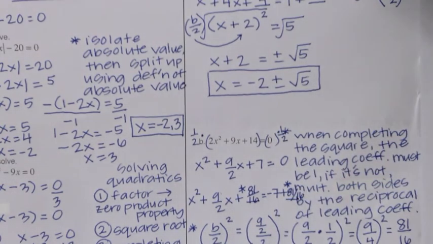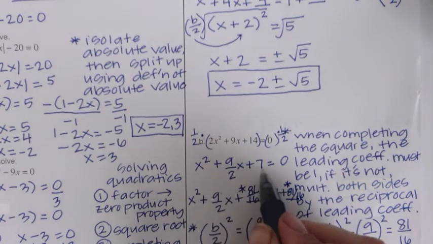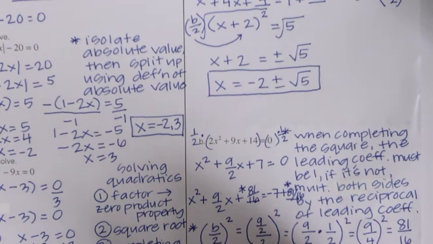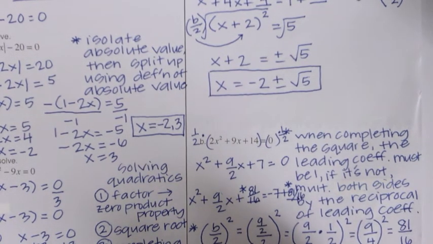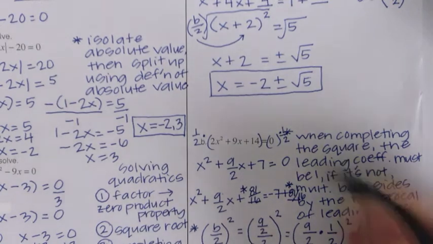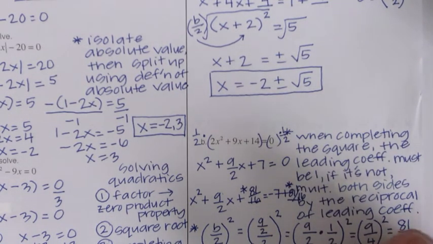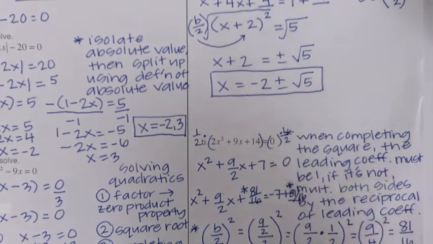And then you're like, yuck, I don't want to have to do all that math. Well, first of all, when I t-chart this right here, remember how I told you b over 2 is what you get before you square it? So this is x plus 9 over 4 squared. And then to complete this math right here, which is negative 7 plus 81 over 16, I just need common denominators.